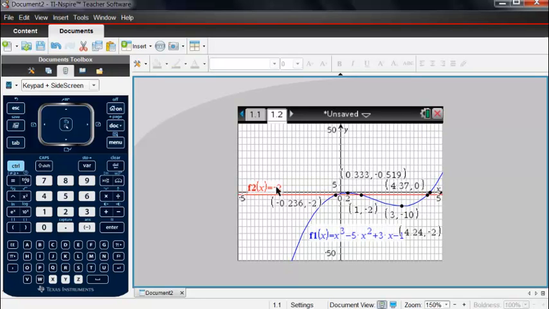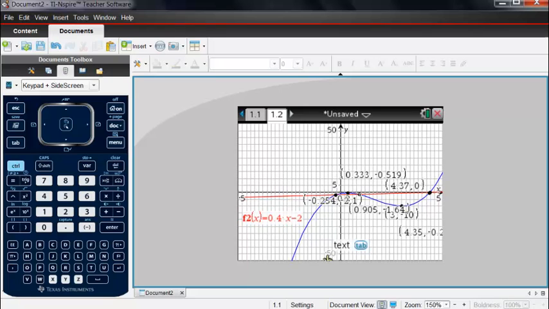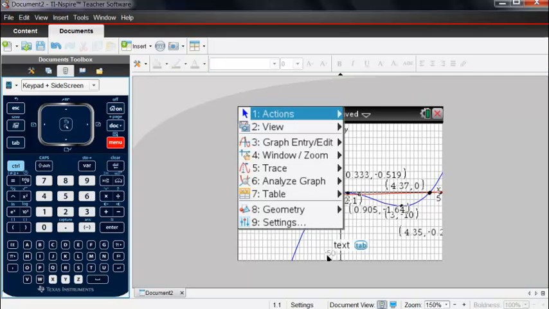We also have something kind of interesting. You can actually grab a graph, and in this case we can rotate it. We can also take a graph and slide it around a little bit. Now what that's doing is also changing the formula for the graph. But be a little bit careful when you do that. If you accidentally grab a graph and move it around, you may be changing the formula.